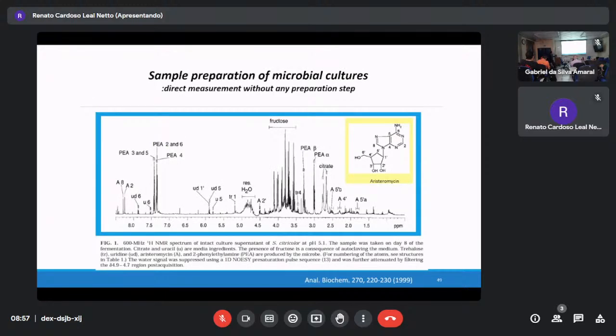And here is the sample preparation for microbial culture. You can find it, but this kind is the same as plant material. It gets detected. But be careful: if you find some metabolites which might be in the media, like glycine, amino acids or sugar, keep in mind this could be from your media. This is always the final check.